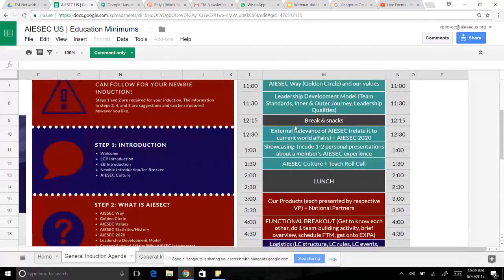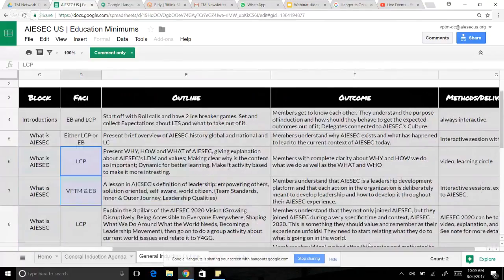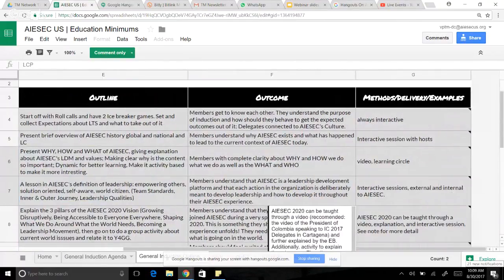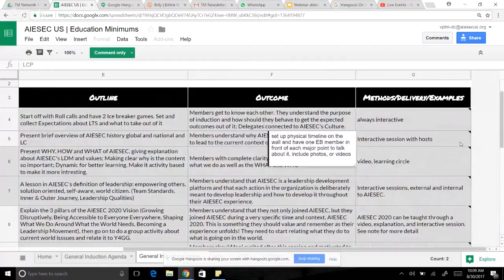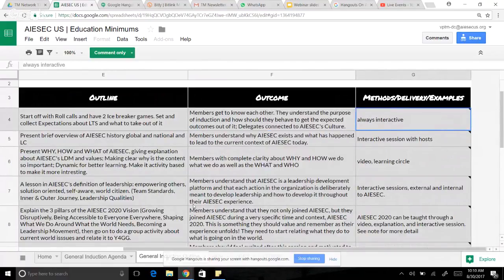And here you can find much more detail: how long you should spend on this, who ideally would facilitate it, what the outcome is, how members should feel after receiving that session, and so on. And if you click on the notes section, we also provided some examples of activities you can do to make that session more interesting.